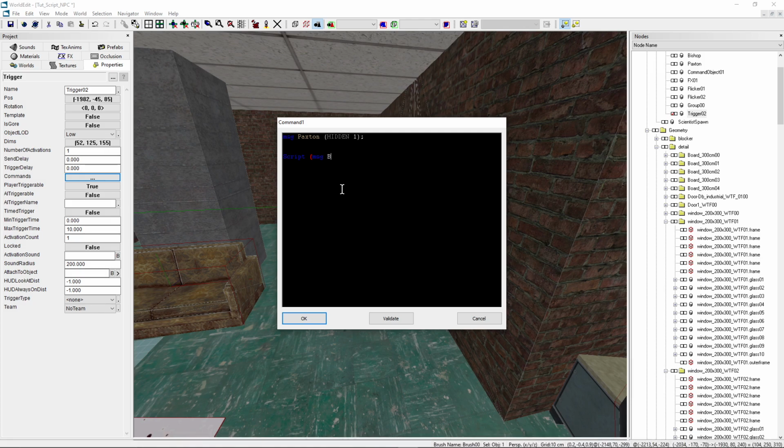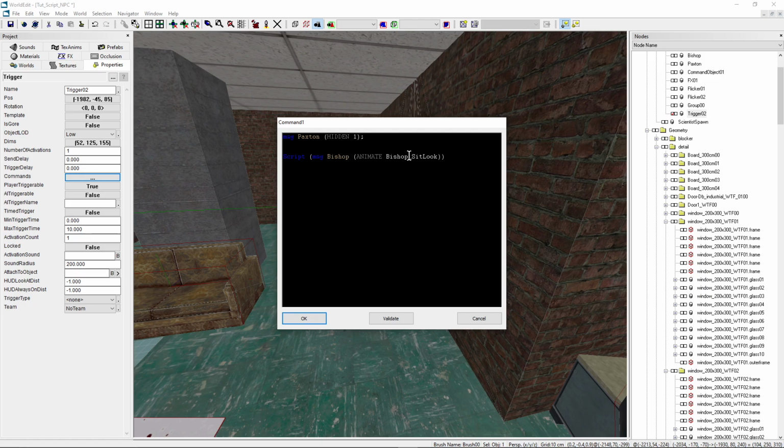We'll tell his name, Bishop, and then in parentheses, animate, which is the command for animation, and then the animation name, which here will be bishop, then sit look. Then close this, that's for the action, and then close again for the whole command, which is the first command of the script.